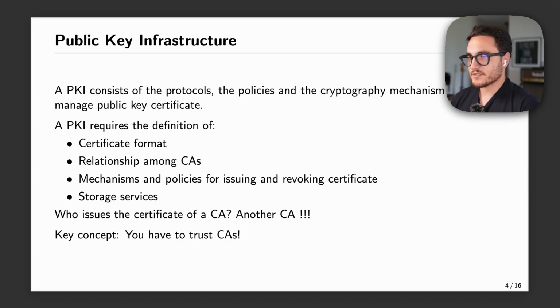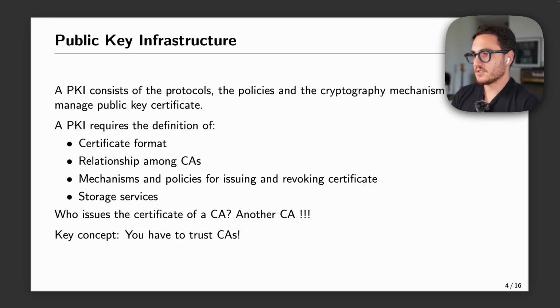So public key infrastructure consists of a certificate format, a relationship among certification authorities, mechanisms and policies for issuing and revoking certificates. We're going to talk about the mechanism, while the policies really depend on the company you work for. And storage services mainly means how we distribute certificates and keys. And again, this is part of your company policy.